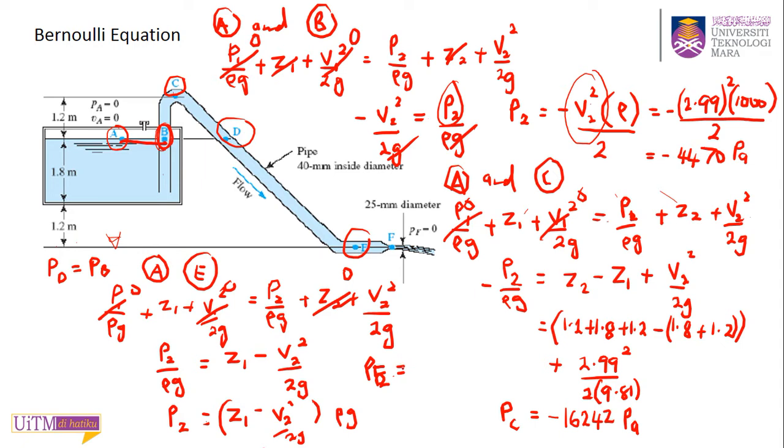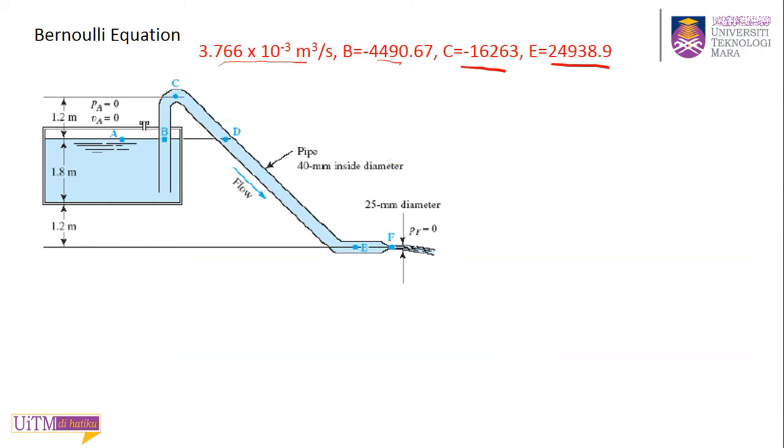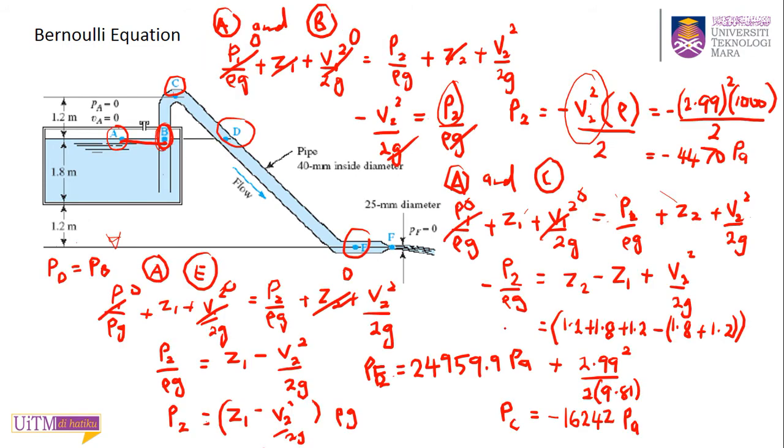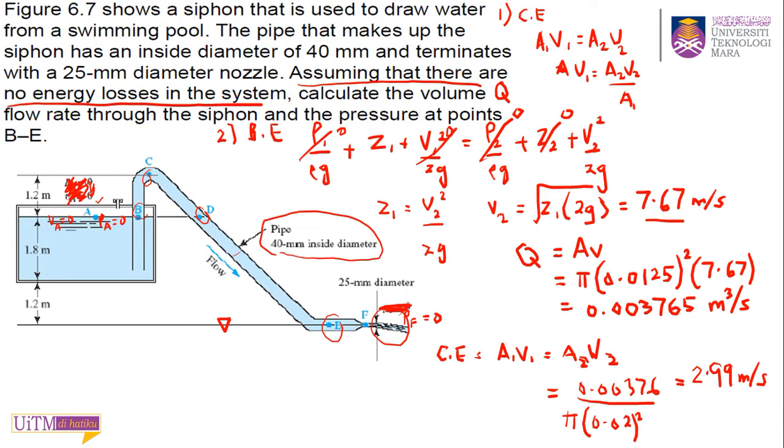So I think I got 249 59.95. Okay, 249 59.95. So I think this is a correct answer, because it's not too different from this. It might be because of the decimal places that we took in the velocity. That's why your answer is only slightly different, but this is the right answer. Okay, that's how you solve this first question. It looks long, but actually it's very straightforward.